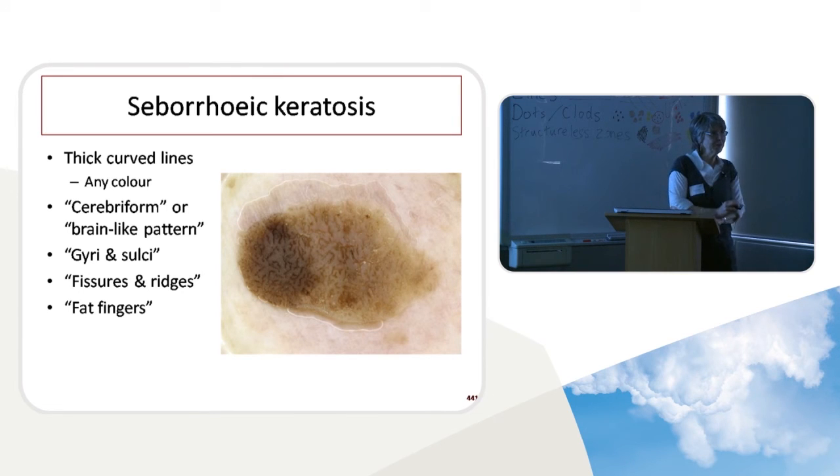What do you use, Julie? Alcohol spray? Just wipes, gel? Gel. Yeah, see. Alcohol's good because it disappears very fast. You don't have to clean it off. It's antiseptic. It's readily available. So here's different patterns of seborrheic keratosis, but these thick, curved lines, mostly.